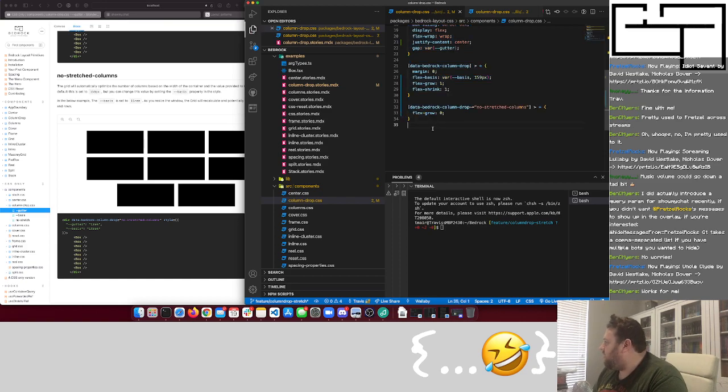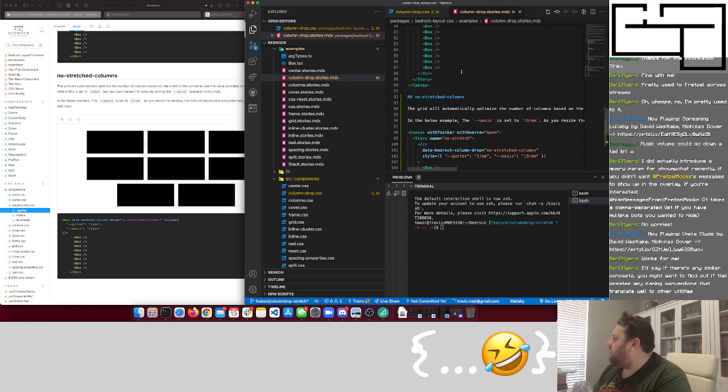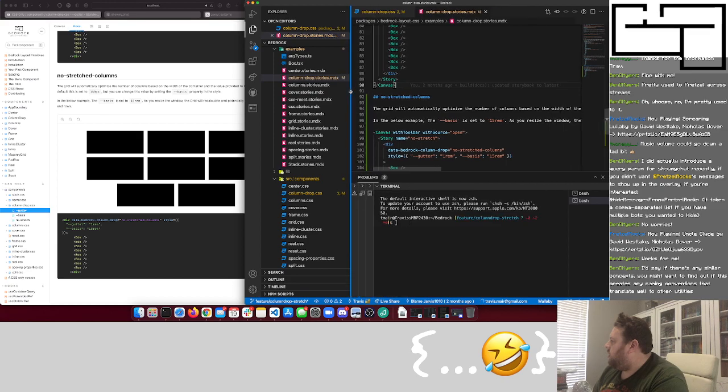So let's actually put that there. No stretch columns. Let's fix this story now, though. So we have, it says, automatically expands the number of columns based on the width.